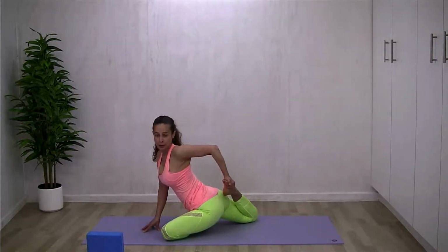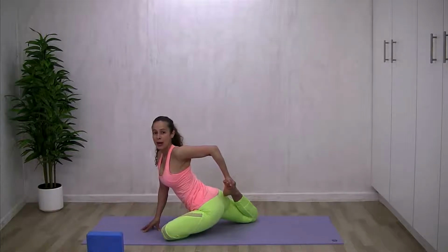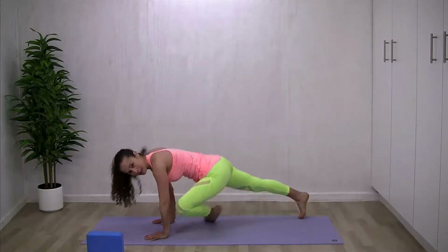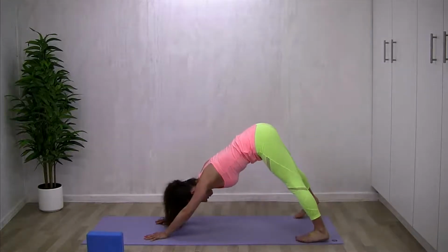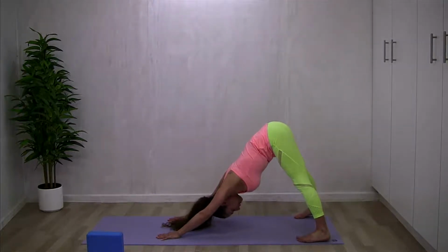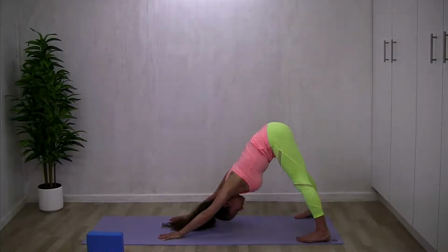When you come out of your pigeon frame, you're going to make your way into a wide-legged down dog. So remember to step the feet as wide as you can to the outer quadrant of your mat. Pike your bum up to the ceiling. Find your frame. And just take a little extended stretch here. Piking your bum up as high as you can, trying to make the heels as heavy as you can to the floor. Not leaning all the weight into your wrist. So almost hollowing out underneath your palms, drawing the energy up along the fingertips into the arms and the shoulders and the upper back.